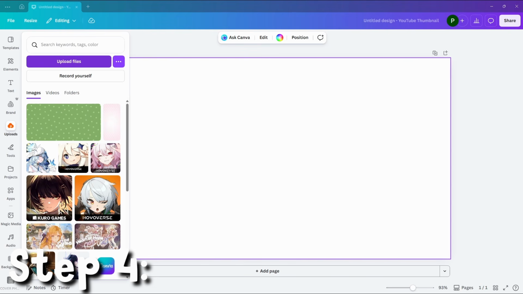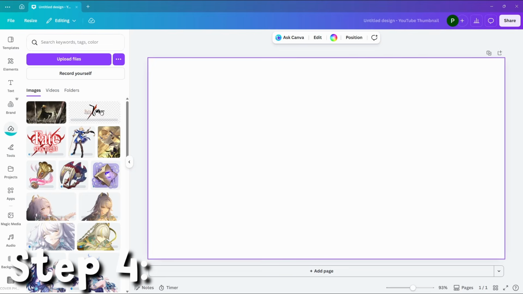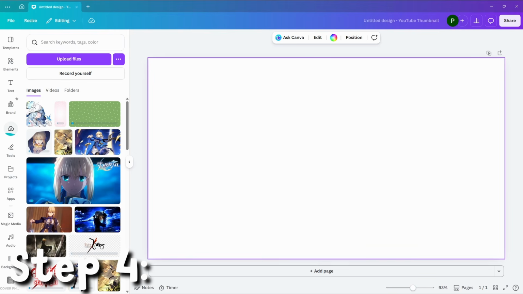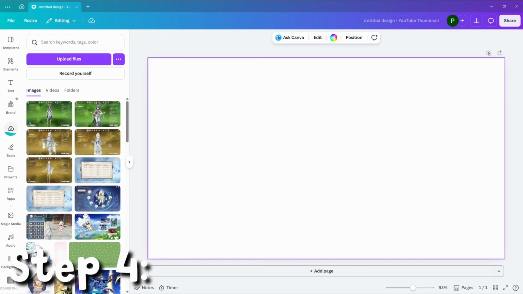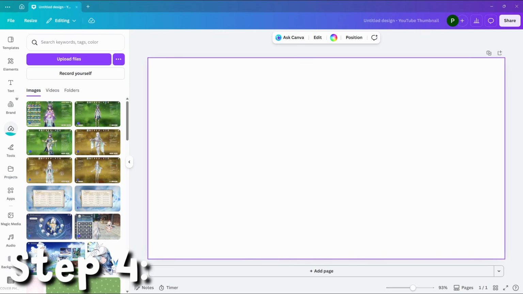As you can see there, you can go to uploads, and upload files, all the downloads, the renders, the screenshots you took. If you have NVIDIA, you can go to videos and you have a folder called NVIDIA. You can click that folder and you'll see folders for all the games that you play. You click on them and it shows all the screenshots that you took for each specific game.